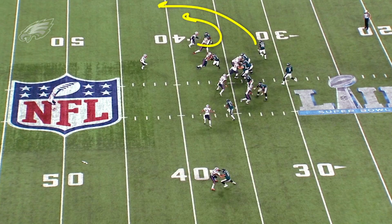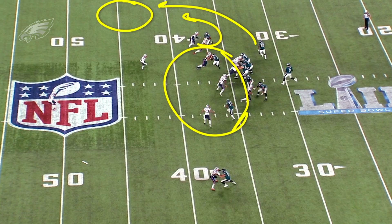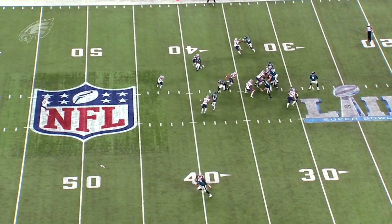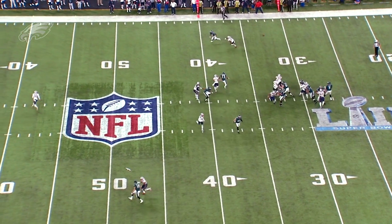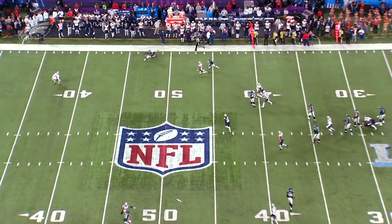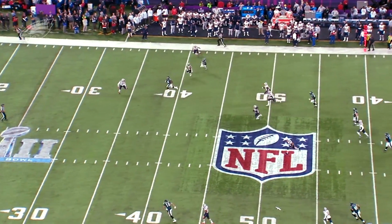Game's over. Nick Foles knows, you know what, I'm going to put this ball out over the top. I'm not even going to look here. If this ball were to get defended, then I can work back to the mesh routes. But watch as he's going to drop back, and he's just going to lay this out. Let Corey Clement go get the football. The rest of the defense actually did a pretty good job, but since that safety tried to go underneath, go back door, it results in a 55-yard catch.